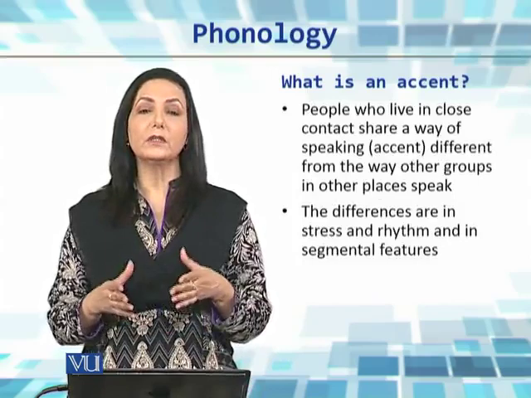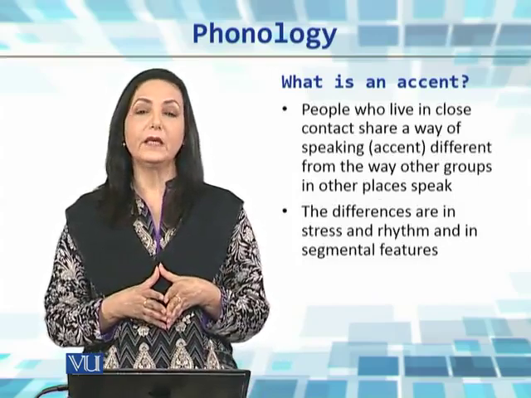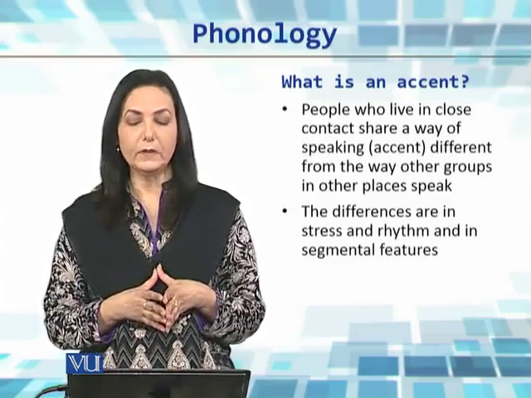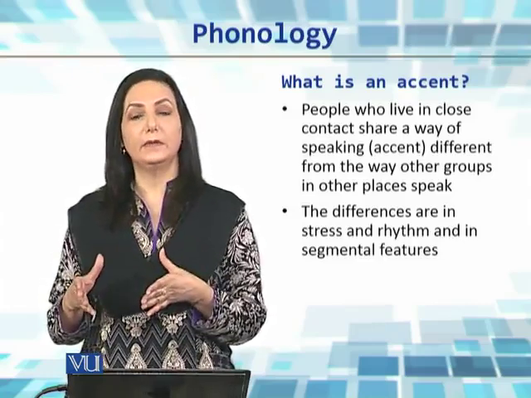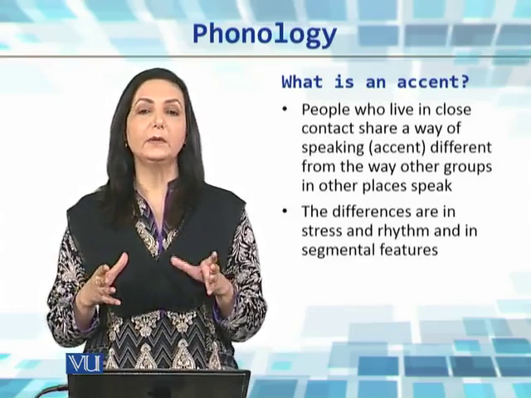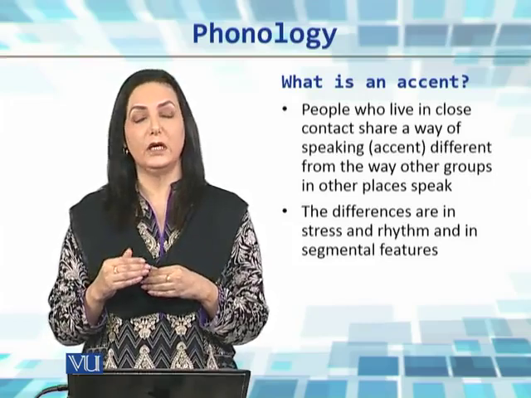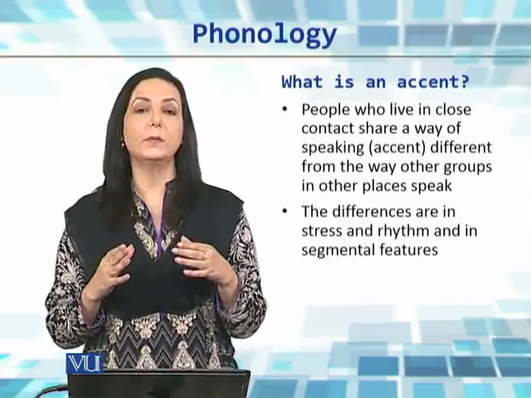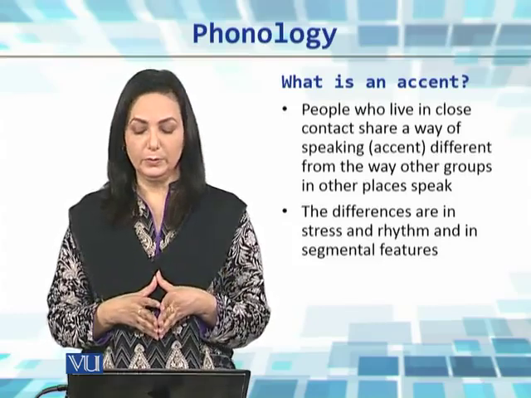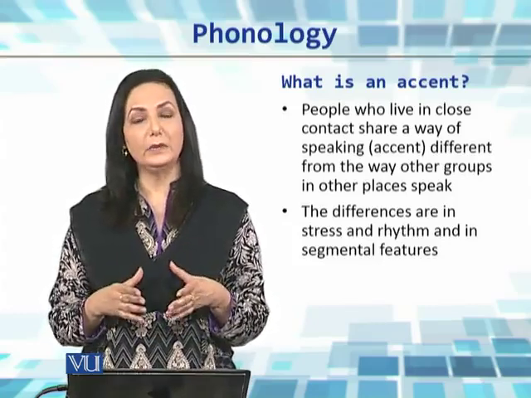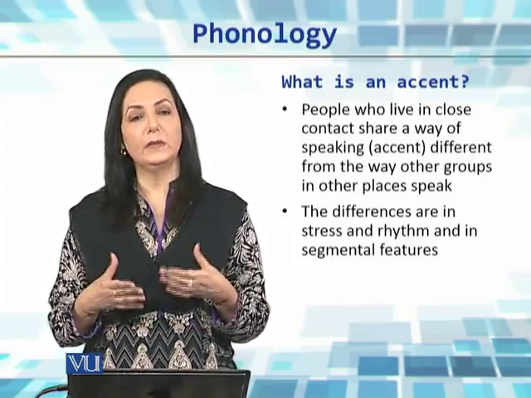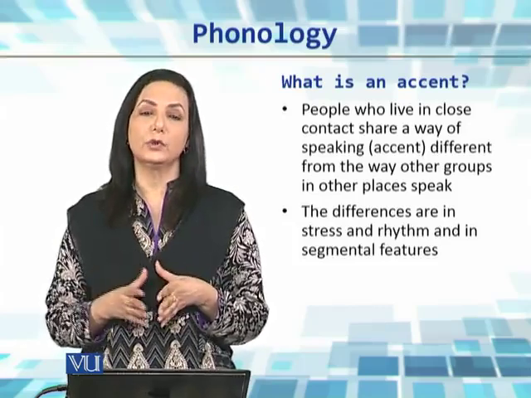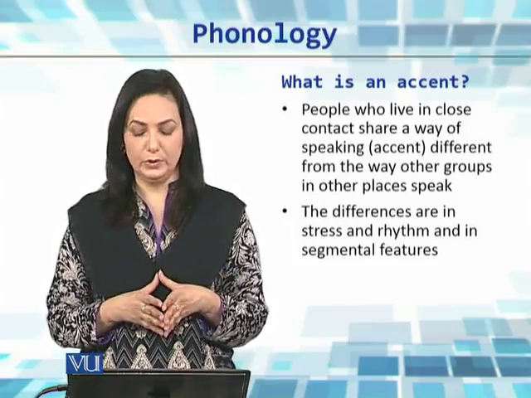People who live in close contact with each other normally show the same kind of accent. And their accent is different from other people. For example, people who belong to, let's say, the upper social class in Pakistan will use a certain kind of accent, not only when they speak English, but also when they speak Urdu. So people who live in close contact with each other share the way they speak, which is accent, and which is different from the accent of other social groups.